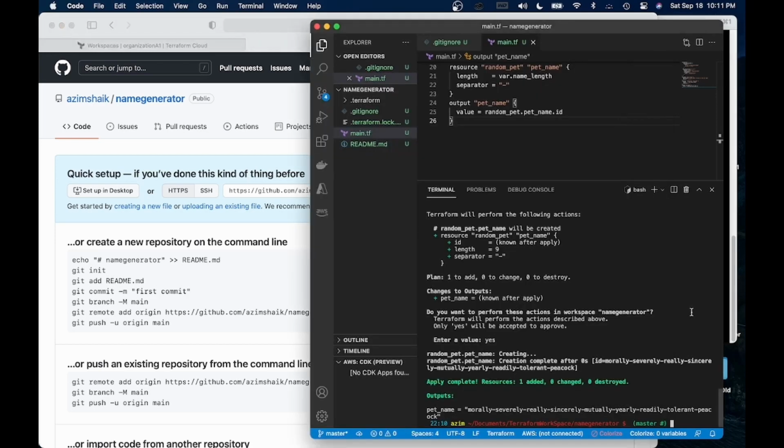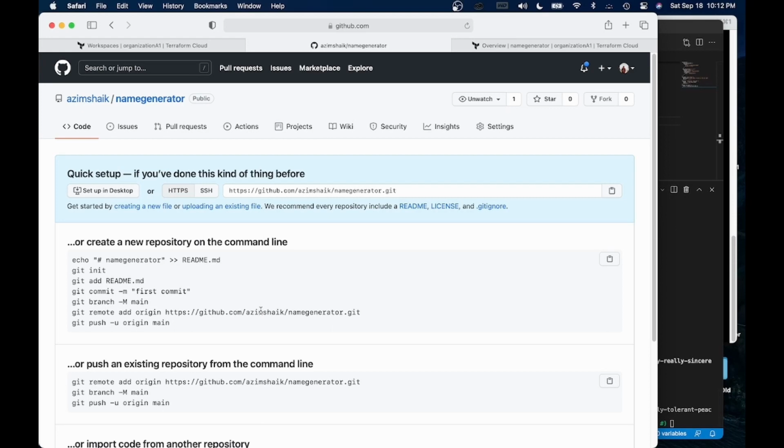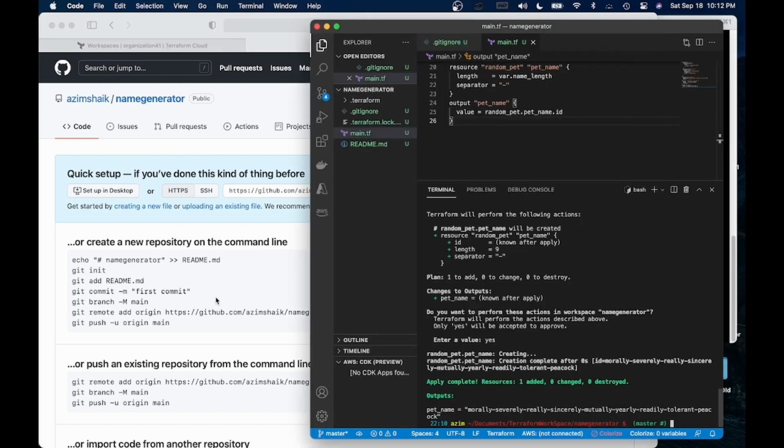So rather than us running Terraform ourselves, Terraform Cloud will have hooks linked up to GitHub, and it will check the main branch if there are any changes. The moment it recognizes any changes, it's going to trigger the Terraform execution plan. So let's go ahead and configure that part.